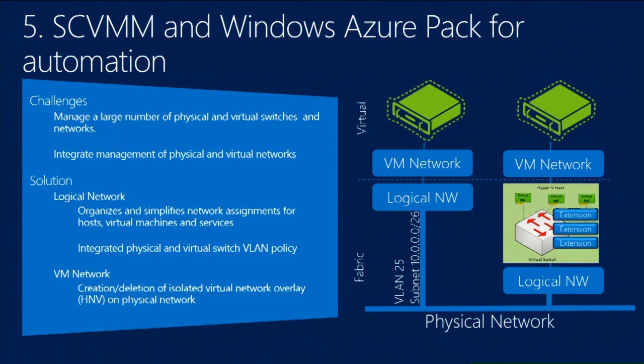The last thing that is probably the most important of all is automation. You have to have automation in place to be able to manage all of this. And System Center VMM and the Windows Azure Pack give you the capabilities to do so. As an example, in our Azure environment, we find that there are thousands of changes that happen on a regular basis. There is absolutely no way any of that could be done manually. It has to be done using automation.